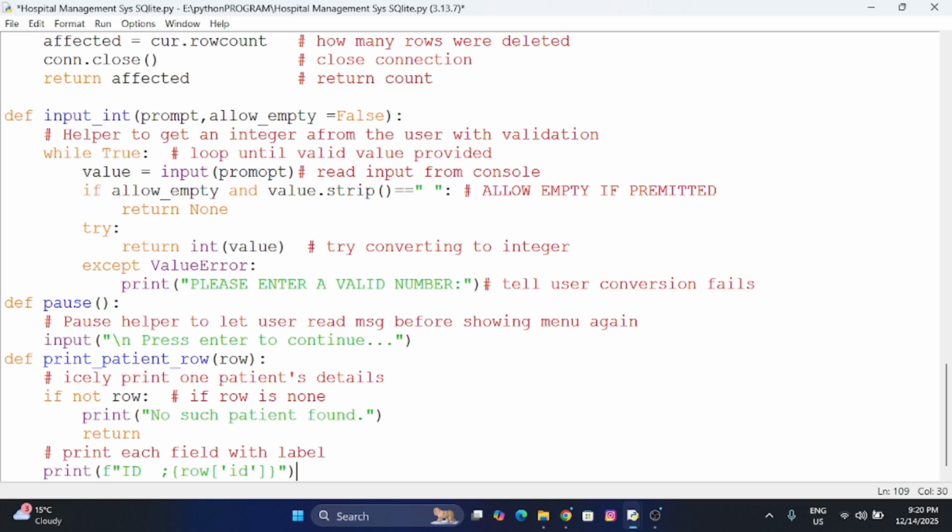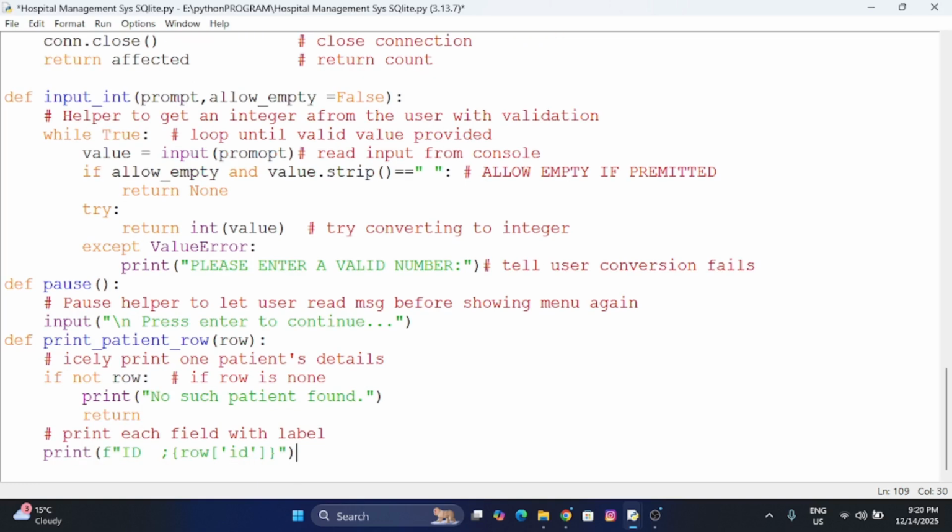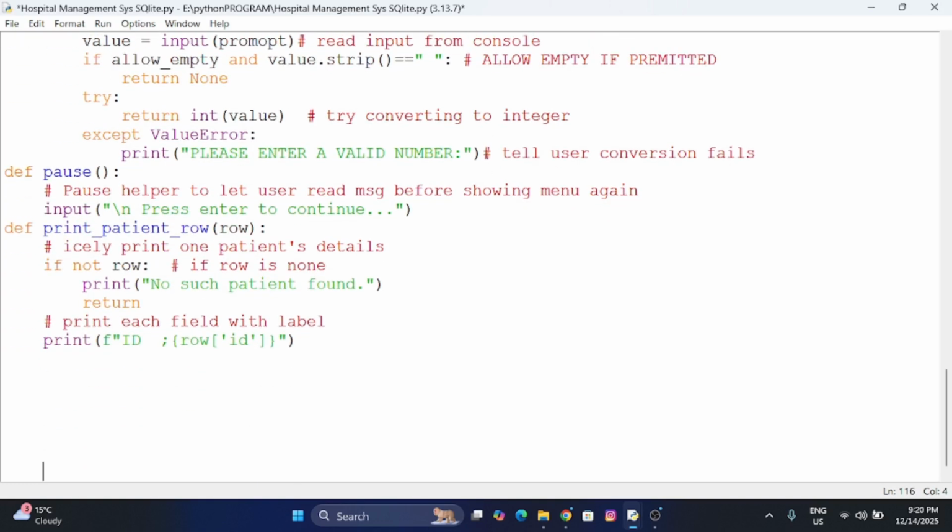So now I am copying it. Control V. Here I will replace id with name, and I will also change the name.